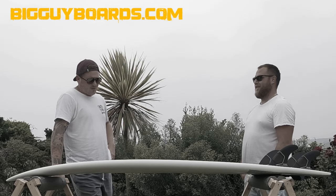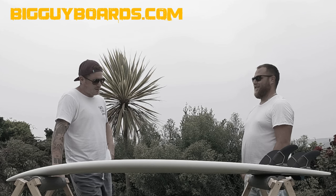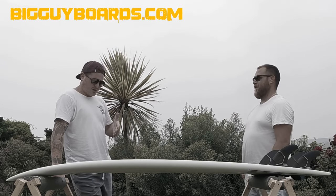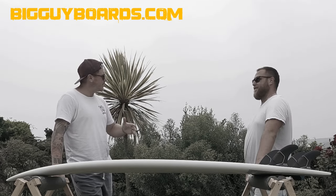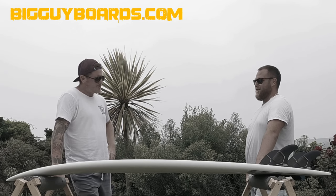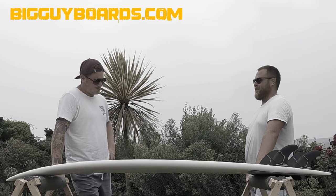First time on it, it was just like being back on Shark's board from South Africa. It just paddles really well, duck dives great, and catching waves is just as easy on that as on my longboard. But the minute you get up, it just wants to turn on its own and you go with it. I wasn't having to put loads of effort into getting that turn. Rather than just going left or right on the wave, I was able to start doing some turns, and just every session, coming out with a smile.